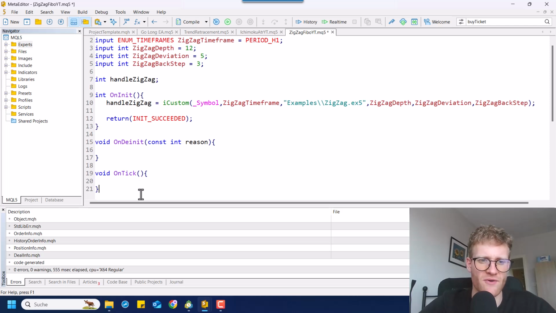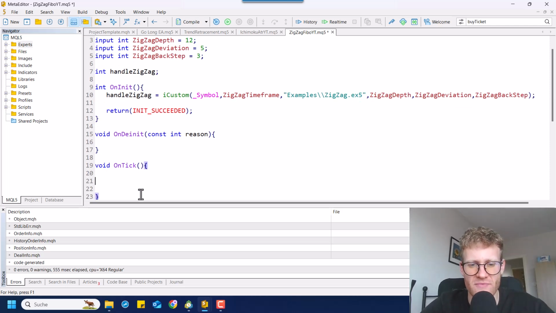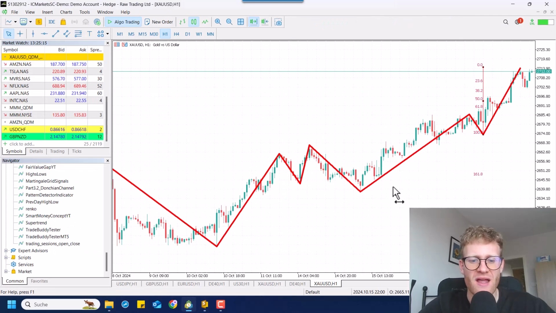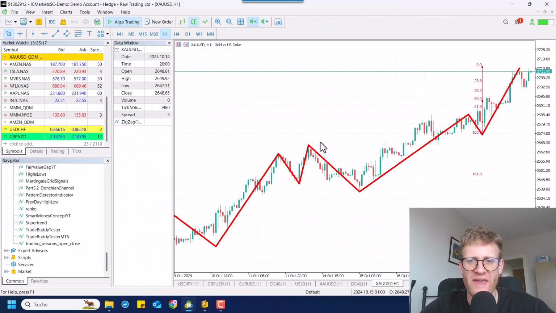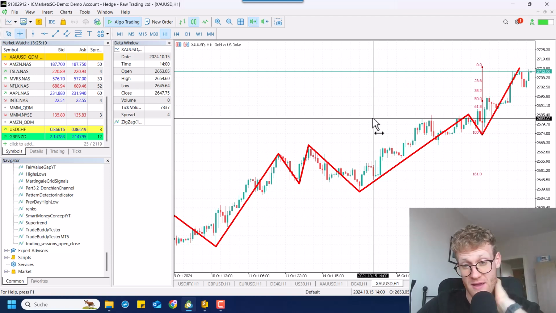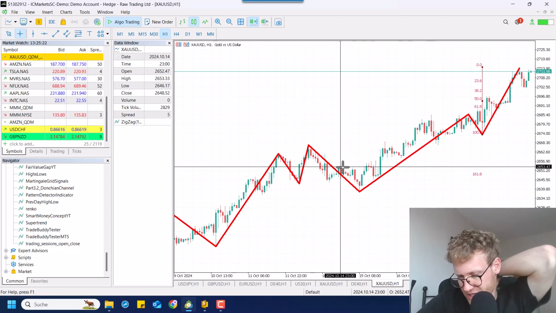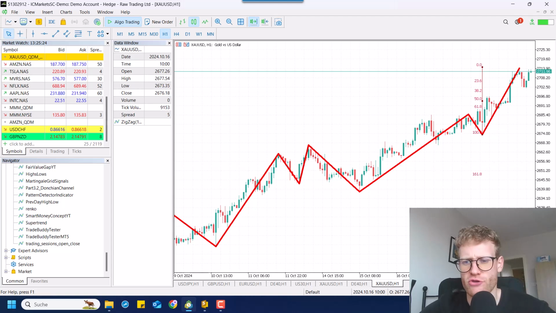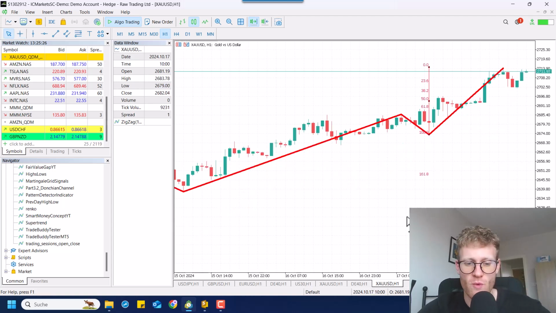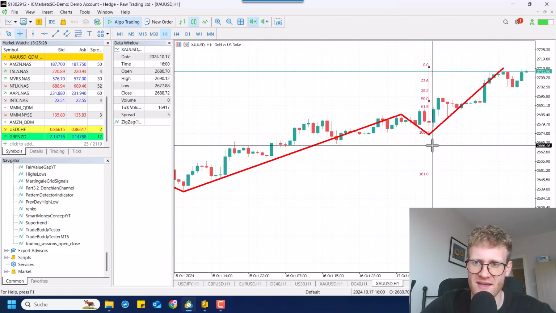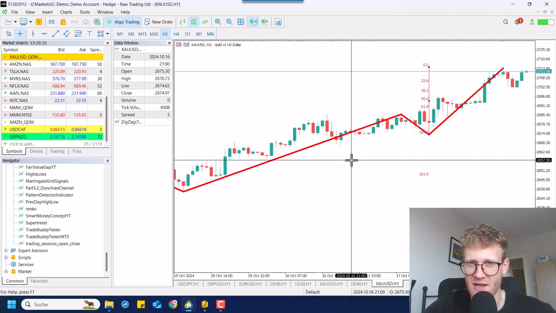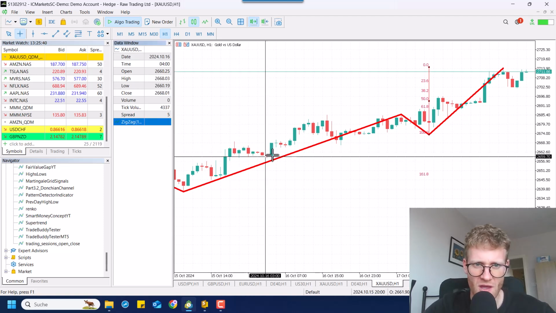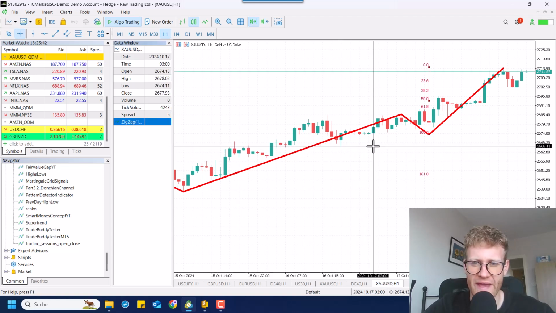So now in the onTick function, we can get the ZigZag indicator's values. There's one thing with the ZigZag that is a major difference to all of the other indicators, or to most of the other indicators. So usually when we have indicators, we will have a value for this indicator for every single bar in the chart, right? This is what we know from, for example, the moving average, the RSI, or whatever indicator, you name it. For the ZigZag, it's different. So you can see here, for most of these bars, we don't have a value.